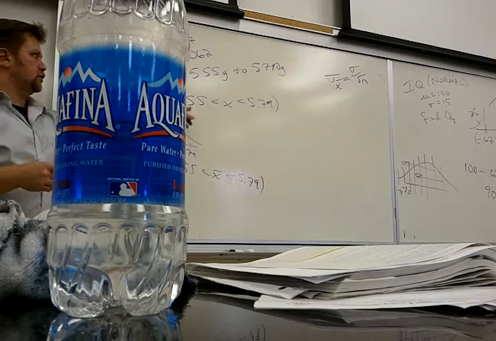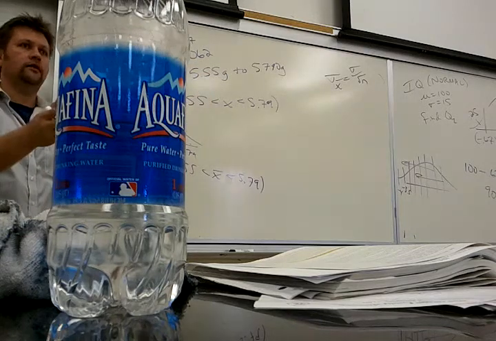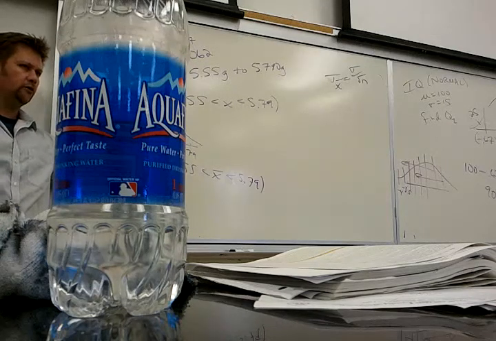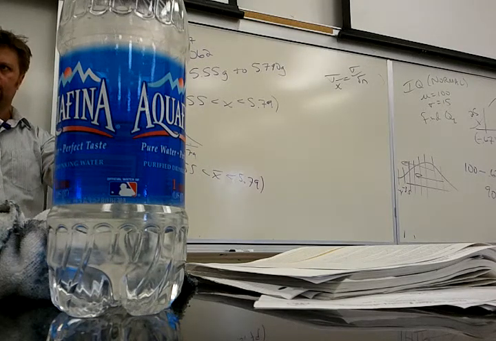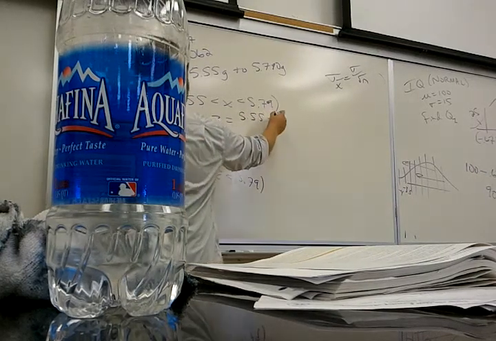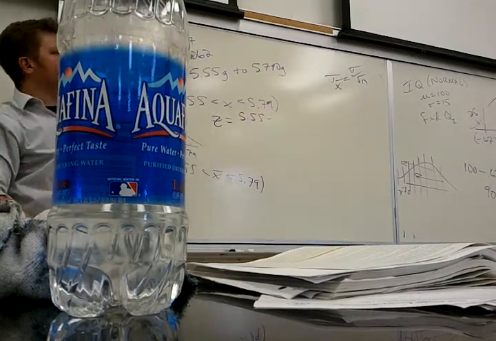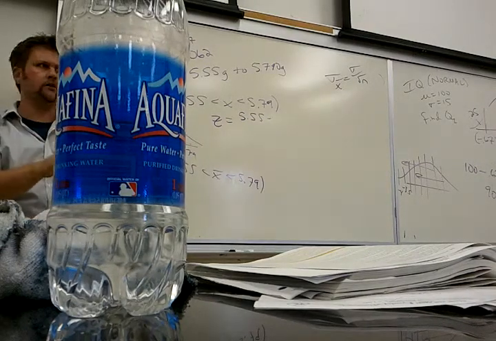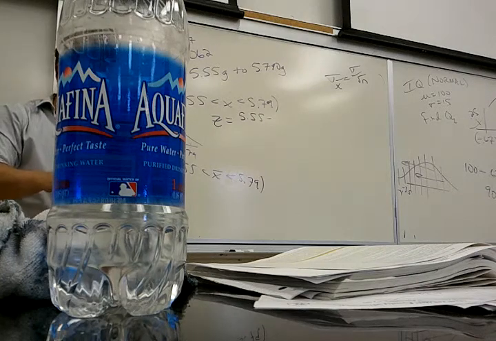So part A is just change those to z-scores, look them up, subtract the areas, right? Because I want the area between. Anytime I want the area between, I want to subtract areas to get what's left. So convert each one of these to a z-score. I saw a few little problems: the mean never comes first. It's always your data point minus the mean. I had people turning it around, which will change the sign of the z-score.